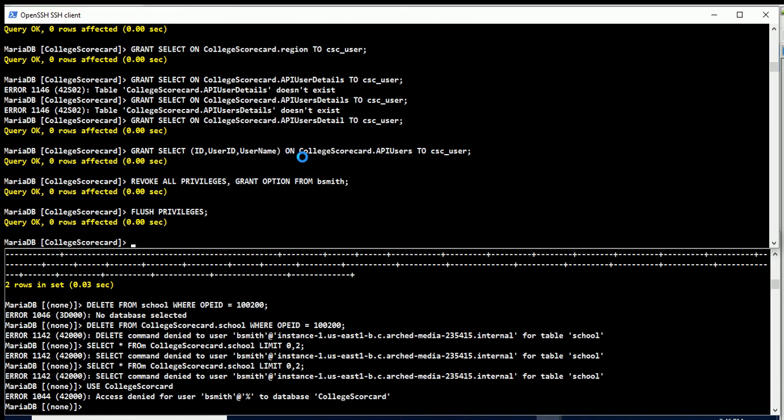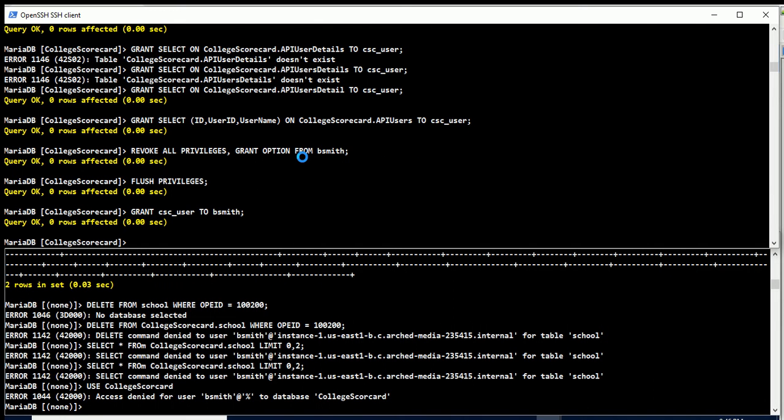So to fix that, I know this user account, this B Smith user, no longer has access to anything. So I'm going to use a grant statement to put that user into that role. So we're going to grant CSC underscore user to B Smith. And what we're basically saying here is make the B Smith user part of that CSC user role. So now anything that you see CSC user has access to, B Smith is going to inherit all of those permissions without me having to go in and do this individually for that particular account. There's one other thing I can do, which is set that role to be automatically applied when the user logs in.